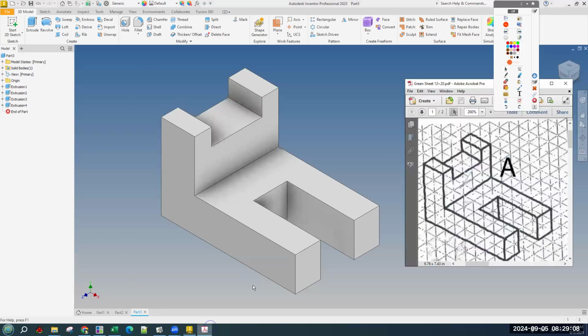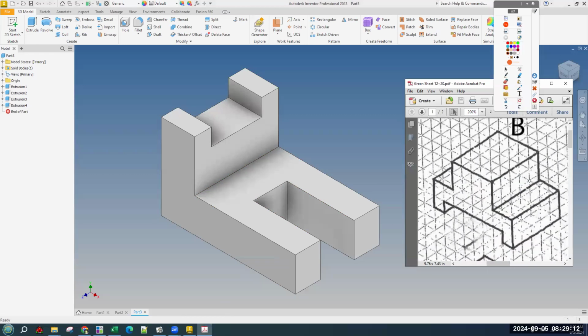Okay, so the last one we're gonna do today is part B, which is a little complicated because there's a couple half-inch dimensions, or dimensions that aren't integers. Okay, so this part right here is 2.5 tall, and so is this.